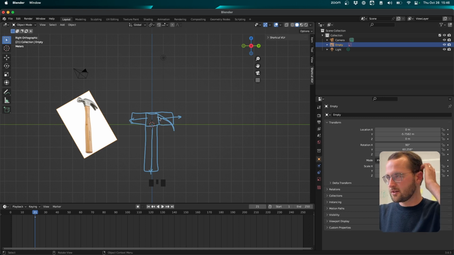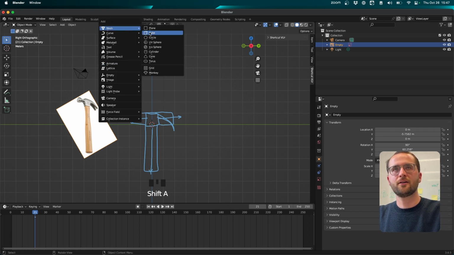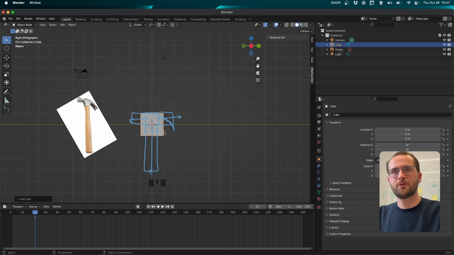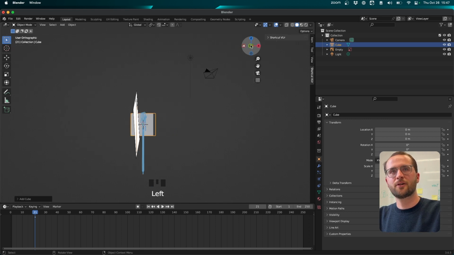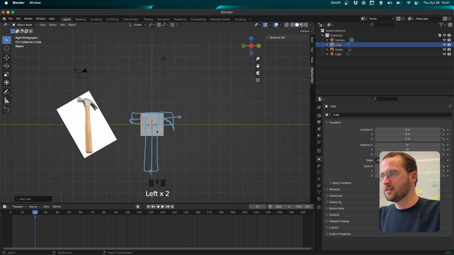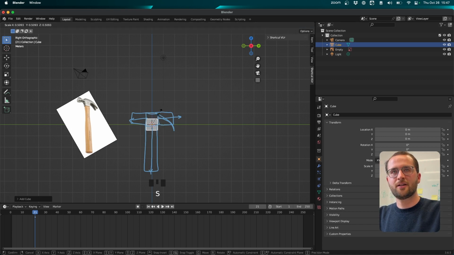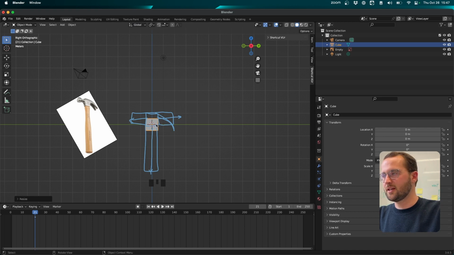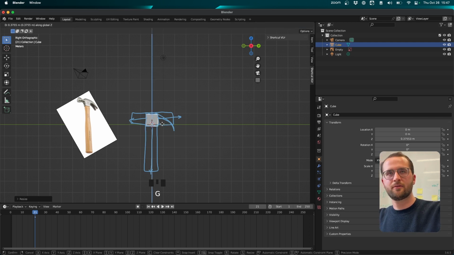So let's start with this cube. And I'll press Shift A, then click on the mesh and then add the cube. You'll see it gets added there. If you're not in this view, by the way, remember there's this toggle at the top where you can press the X one to really see this specific view. Then I'll scale it to match what I want. Pressing S, shifting around the mouse and then clicking to confirm. I grab it to move up. I press Z to constrain it, and then it's right there.